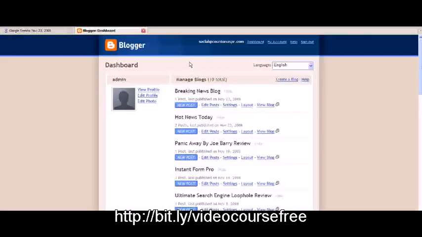dashboard. And once you're in your dashboard, you can see your different blogs if you have multiple ones set up. Now I just have one set up, you'll just have one set up for this example, and you're going to stick with one because as new hot topics come in, I'll show you at the end of this series what the next steps are for you to keep moving forward so you can start seeing some results from this method. So click where it says Layout.